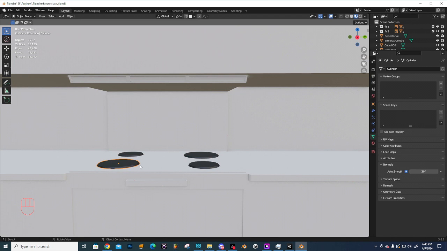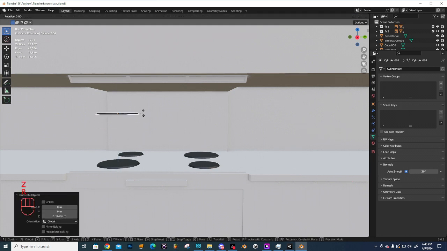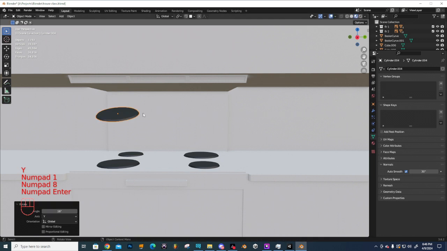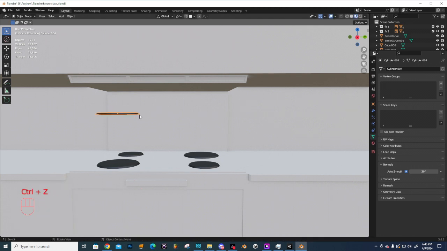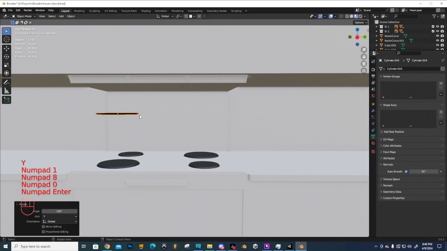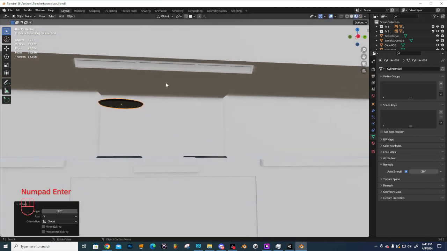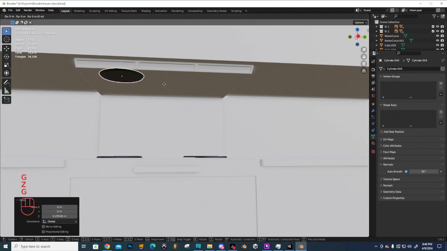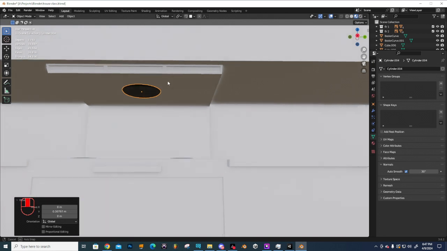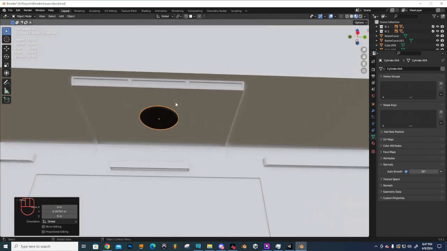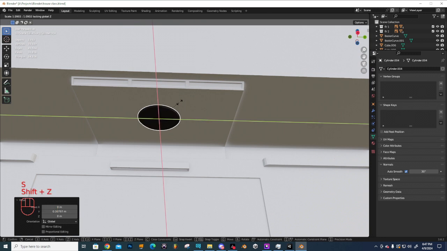So now I can also take one of these stove eyes, and I can duplicate it, bring it up on the Z, and then rotate it on the Y 180 degrees. Oh, no, that didn't work. Rotate Y 180. All right. And then raise it up and snap it to this face. GX to move it back. GY to move it over. We're going to move that over there. And then from there, I can scale on everything except for the Z plane.